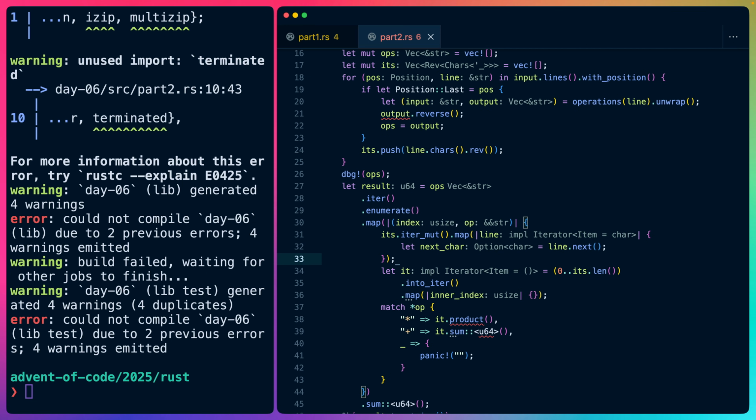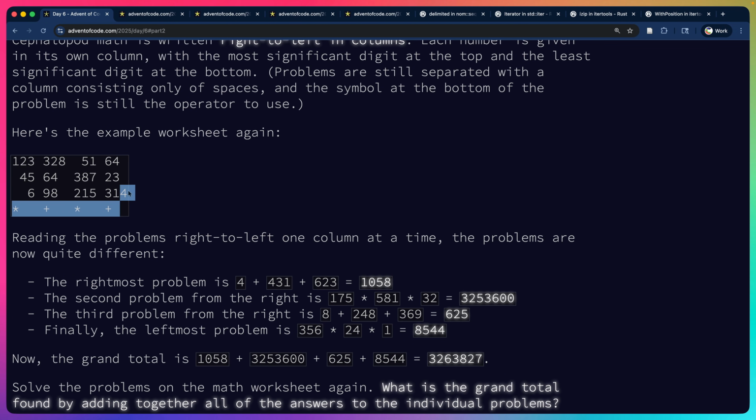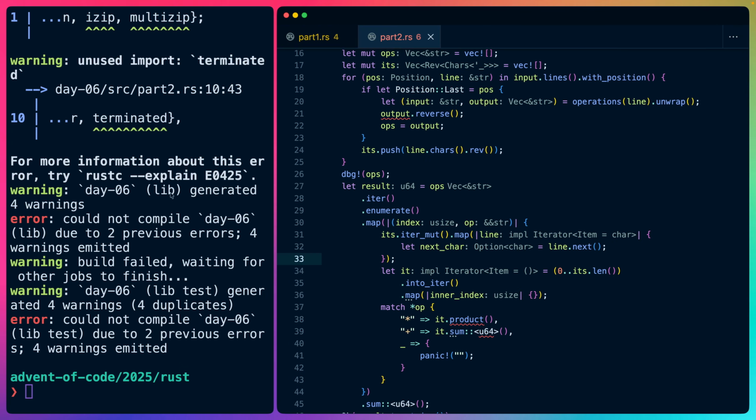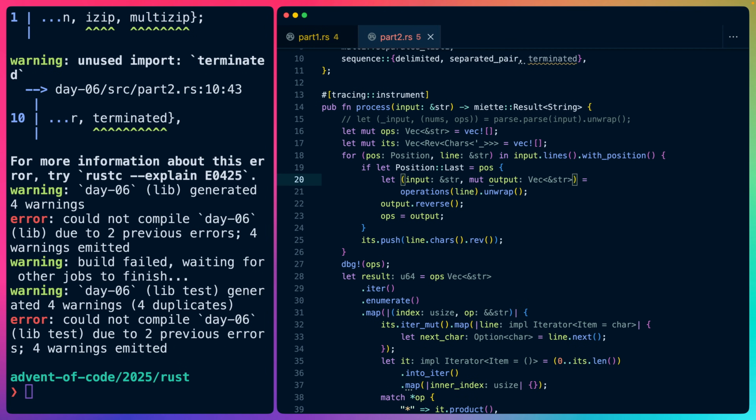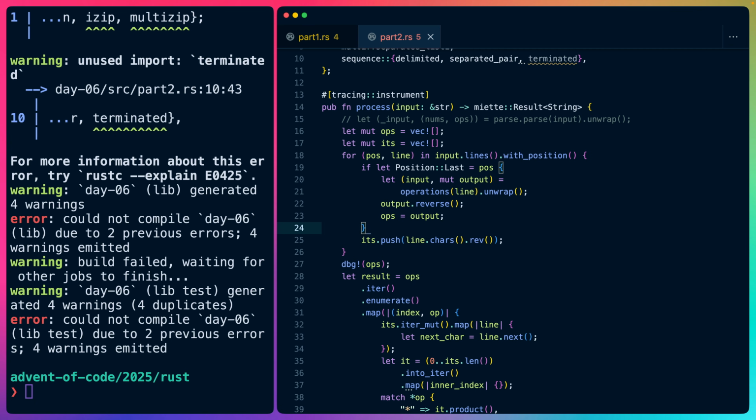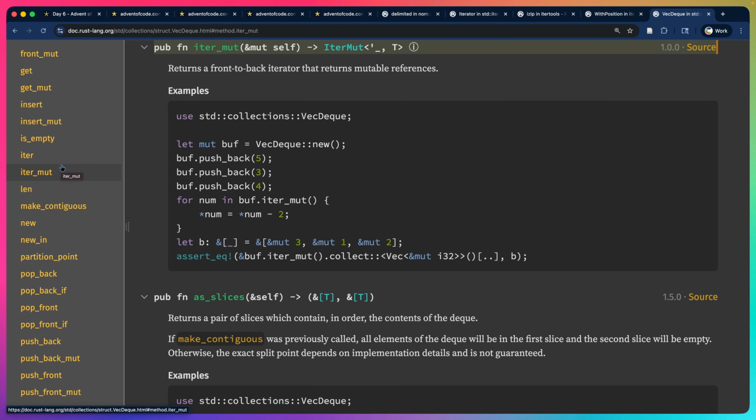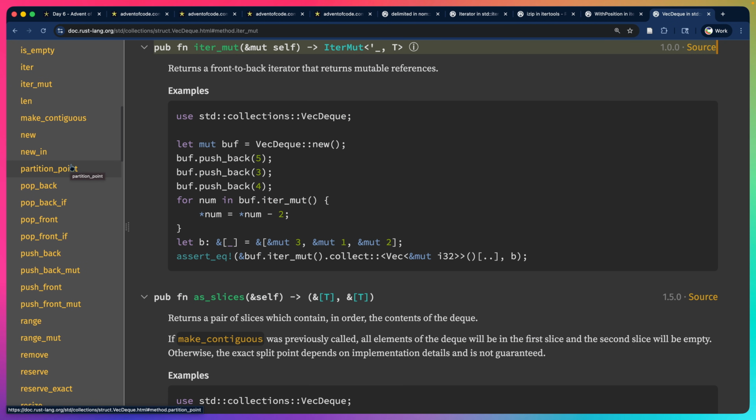We really care about these options. This is going to give us the top to bottom ordering of these characters. There can be no spaces, so we have to have at least a number, and we can ignore all spaces, I think. The problem with that is we probably want to reverse this, right? Because we end up with the number 4 if it's down in this position and we're iterating top to bottom. This also needs to be mut to be able to be reversed. So we can get a front to back iterator from a VecDeque. Can we get a back to front iterator? I guess we have to reverse it, so it really doesn't matter.